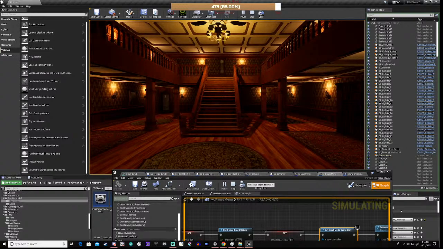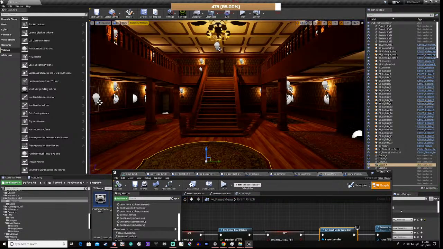But now, when we load up this level, we are not able to move or anything. Right, so there's something going on with our player controller here.